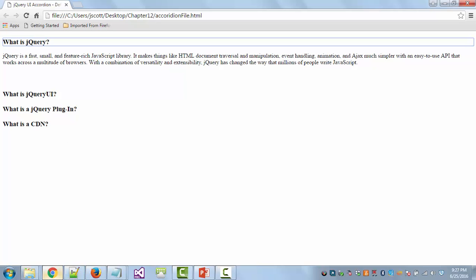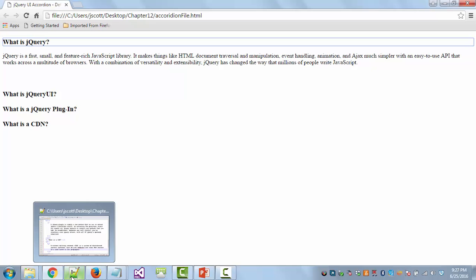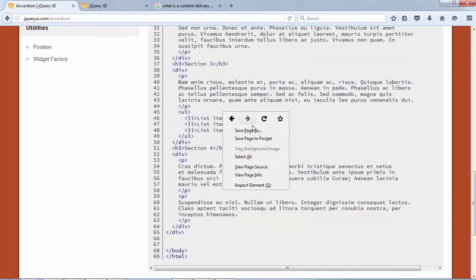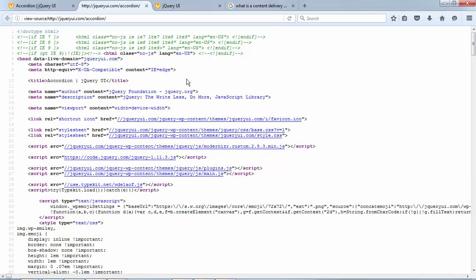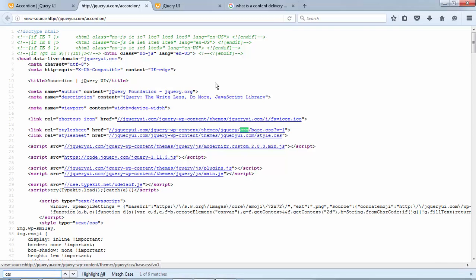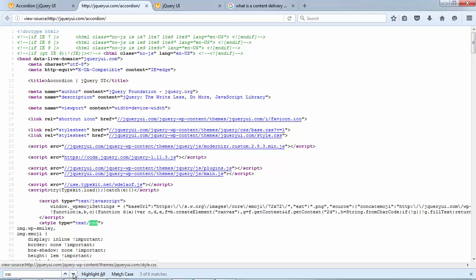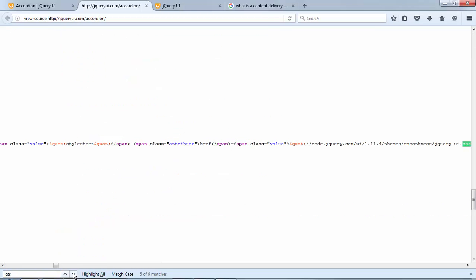But if I do go in and try to grab that accordion, I'm going to right mouse click on here and do a view page source, and I want to look for that CSS file. jQuery UI CSS.